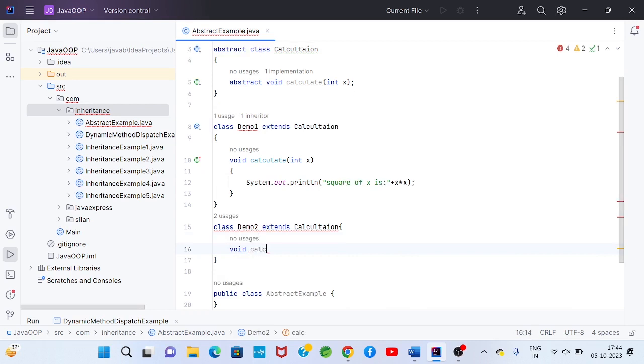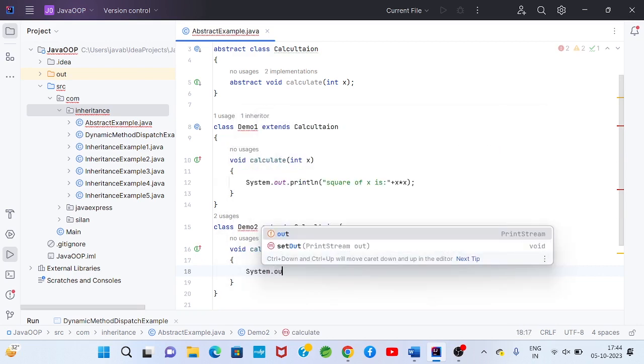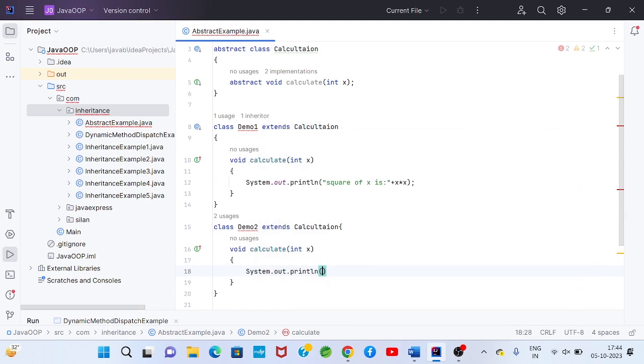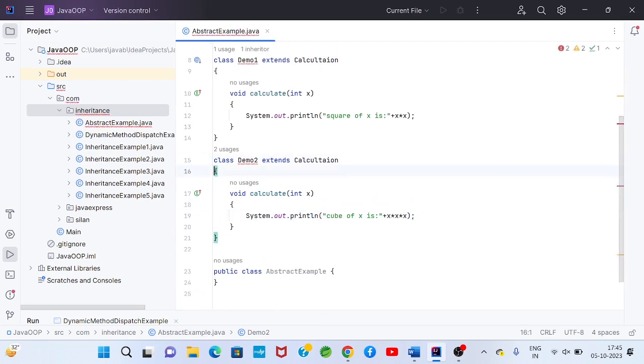Same exact method I will specify, void calculate int x. So I can write System.out.println cube of x is, and the logic is x into x into x. In this way I can write the logic. Again, calculate method I defined by creating another subclass.